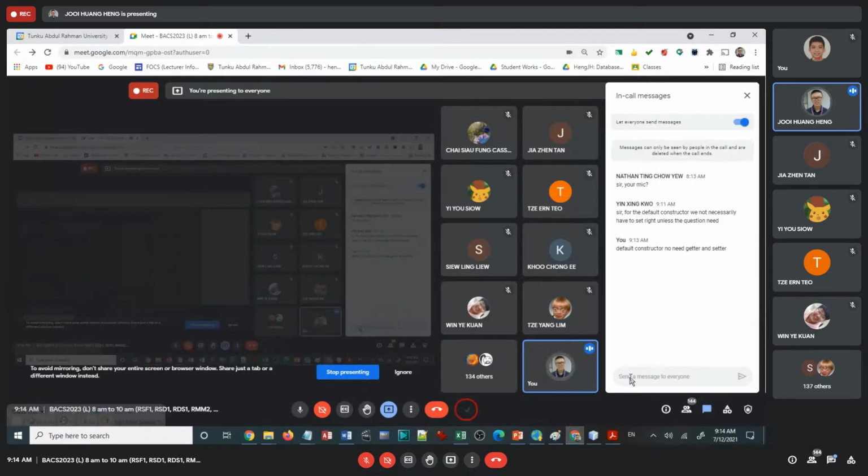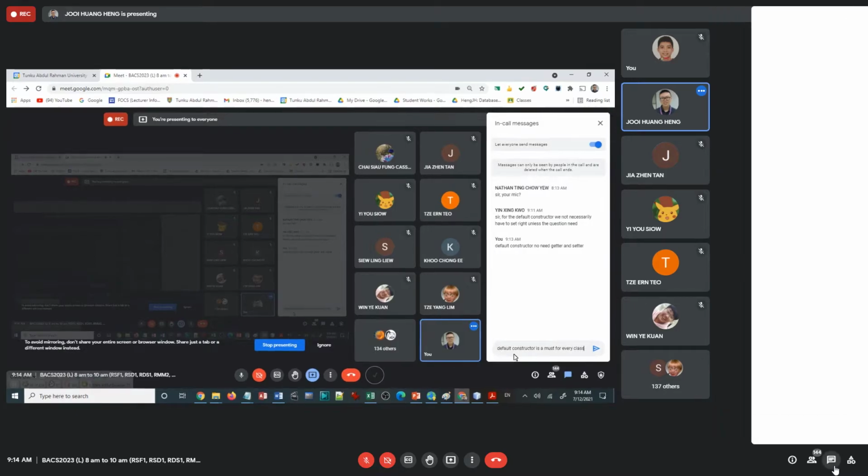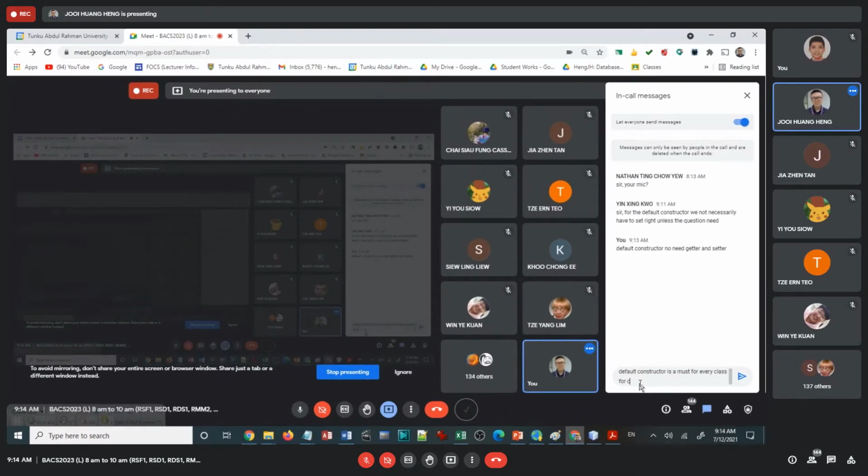Yeah, you're talking about constructor. Yeah, let me make some correction. Default constructor is a must for every class, for creating a new object.